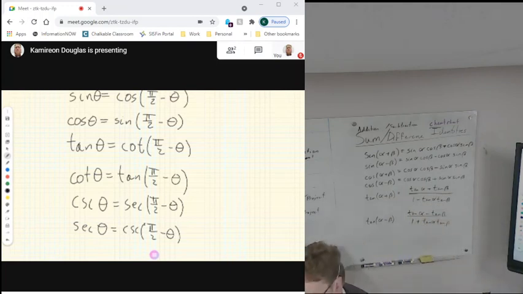The tangent ones, of course, are a little bit harder. Same with the secants. You have to modify them first using reciprocal, but it can be done. It's just a little bit of a pain. So, these are called co-function identities. They're a way to write the functions in a new function by modifying them by pi over 2.